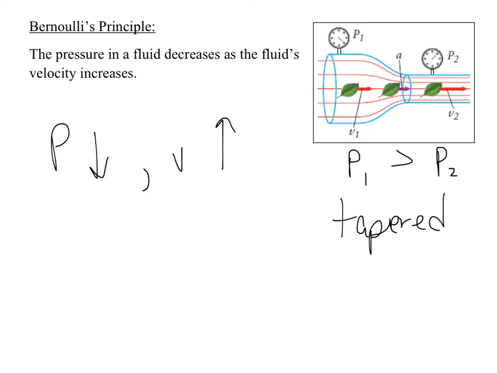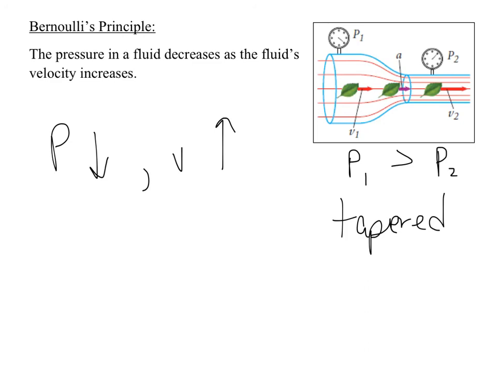So what happens is you have a pressure that is higher behind the nozzle, lower after the nozzle. If there's a difference in pressure, there's a difference in force. If there's a difference in force, there's acceleration. If there's acceleration, there's a change in velocity. That's why the velocity changes in a hose when you put your thumb over the end. That's the reasoning behind it using pressure terminology.